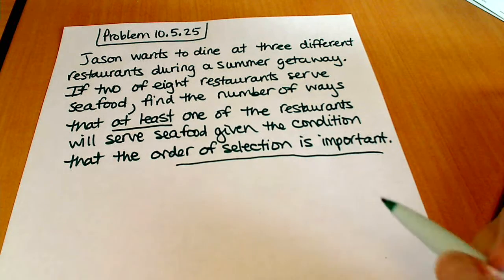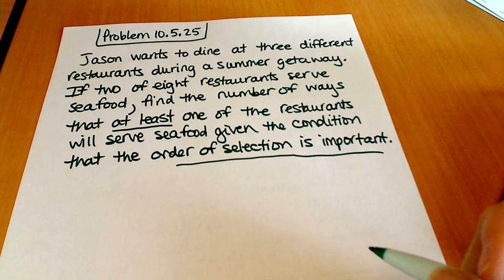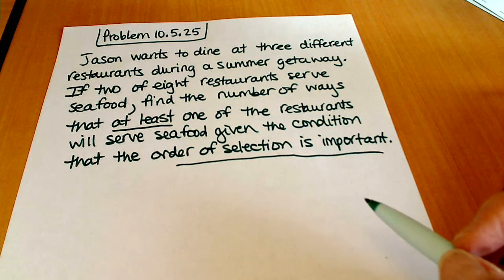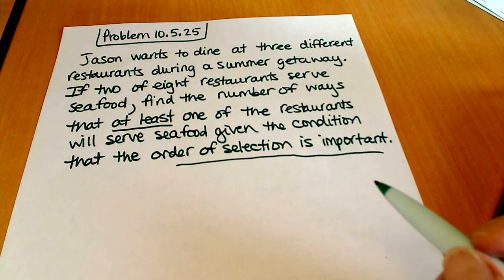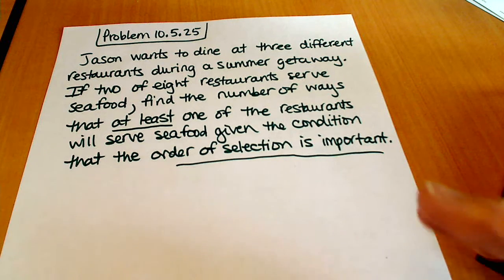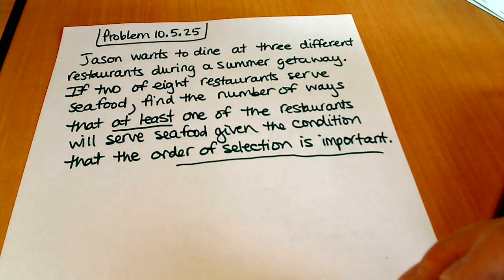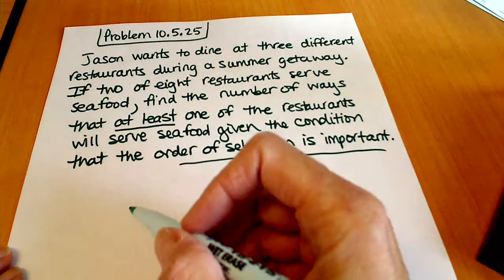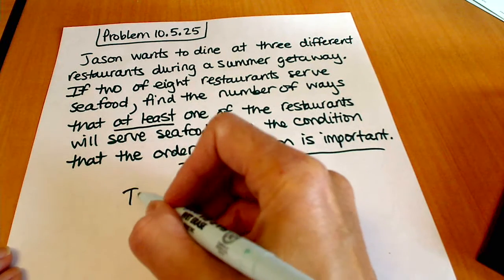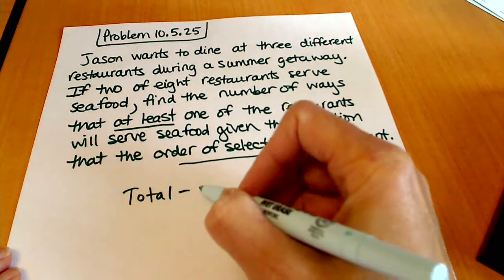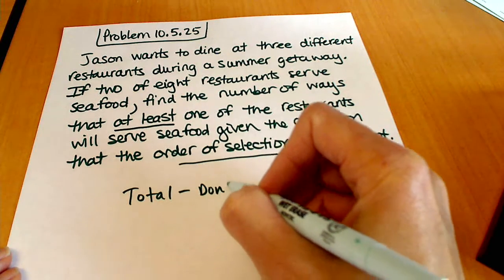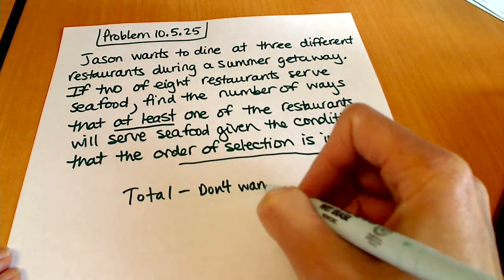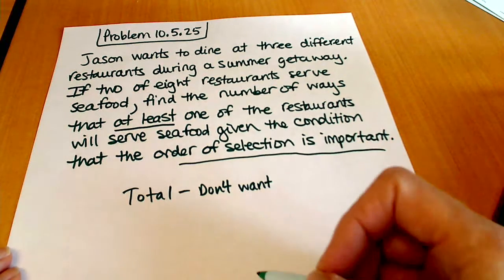And so it's actually easier in a problem like this to consider taking the complement of what it is that we're trying to find, or actually using the complement of the situation. Okay, so if we do that, then what we're going to do is take the total and subtract off what it is that we don't want, or what it is that isn't happening in the problem.